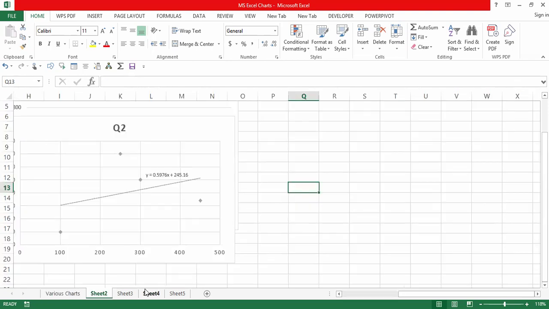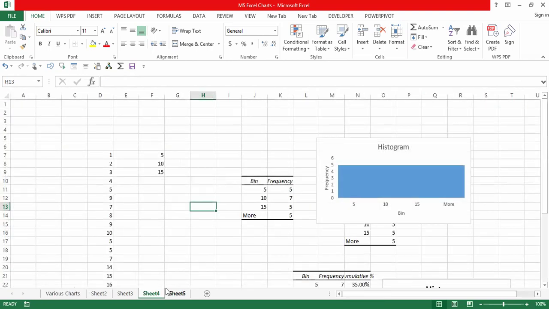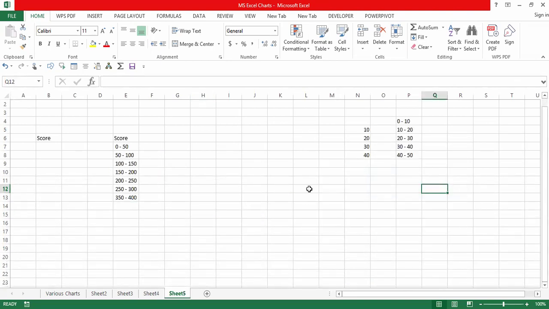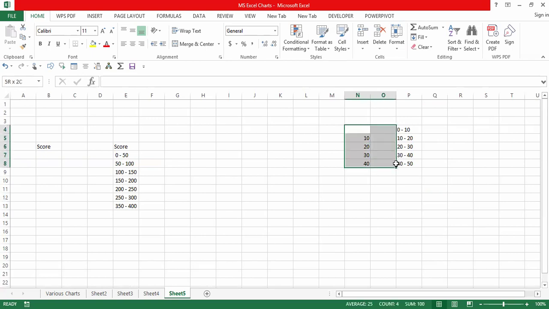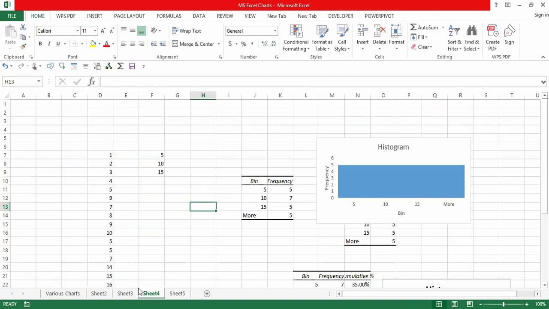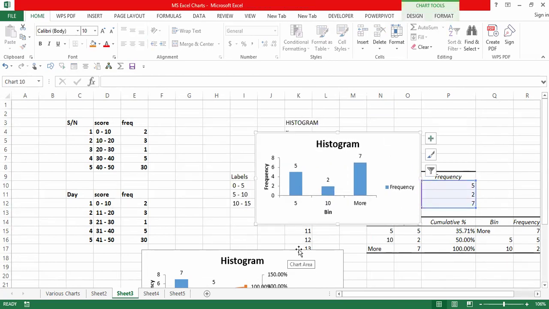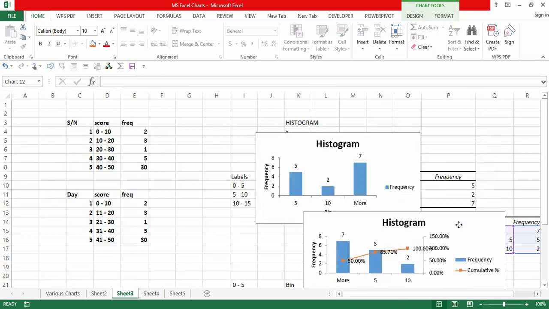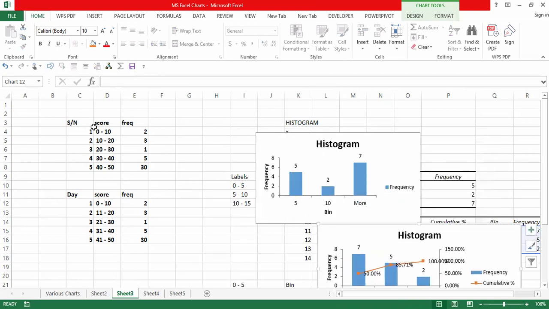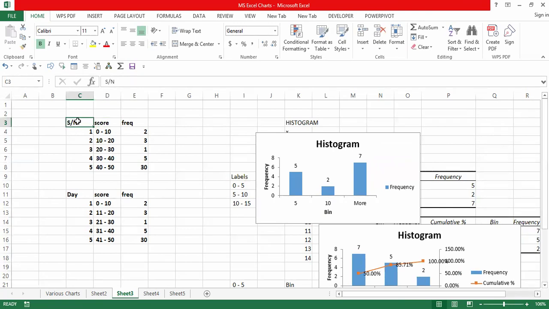Let's talk about histograms. Before we talk about histograms, let me ask you a question first. What is this called? Last time we looked at this, right?